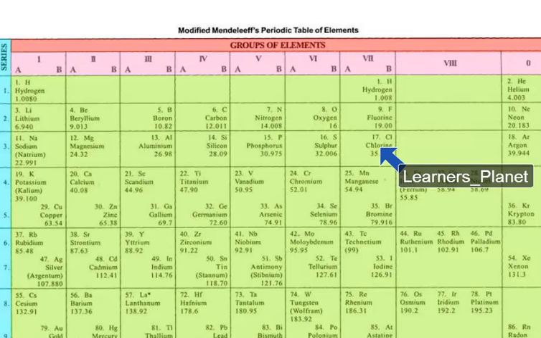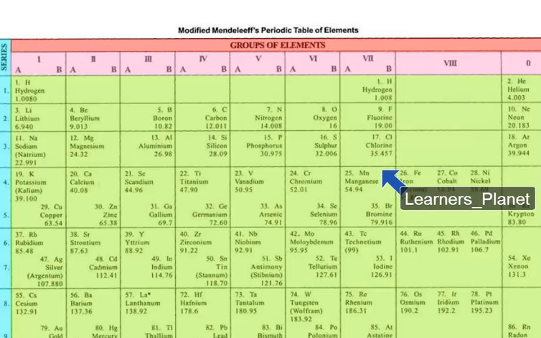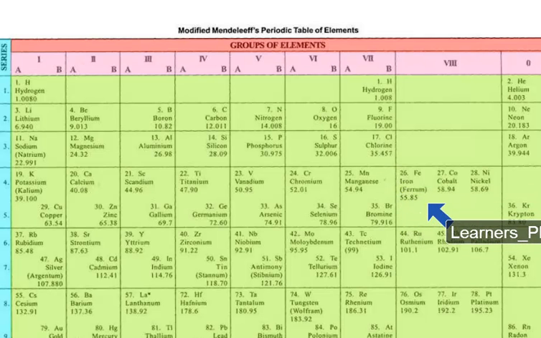But there were certain elements where an anomaly again came. What was it? The element with the higher atomic weight came first and the element with the lower atomic weight came later. Like cobalt is 58.94, whereas nickel is 58.96. So this is a very small type of anomaly, in which the arrangement was disturbed. And students, what he did was he made the 0 group for noble gas elements. This is what the modern Mendeleev's periodic table is.